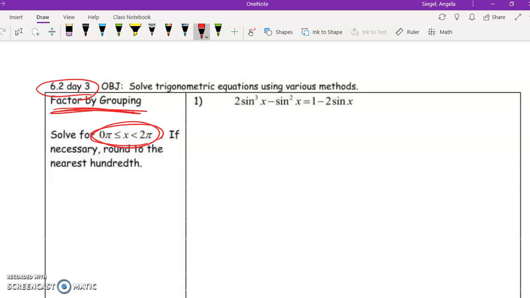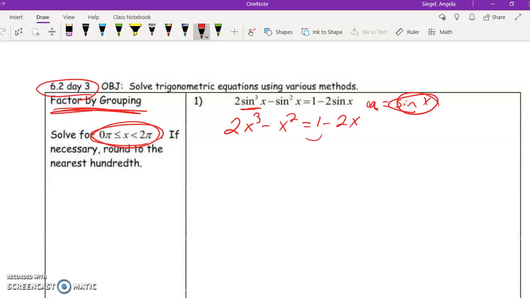Personally, some teachers teach u substitution as sine of x. However you want to see it, I just look at this as 2x cubed minus x squared equals 1 minus 2x. And as I talked about in the last video, I keep the sine of x out until later. So instead of solving for x, I'm going to solve for sine of x. If you want to just use the sine of x as you go through, that's fine. I just like to focus on the algebra first and then transfer over to the trig. It's whatever you want.